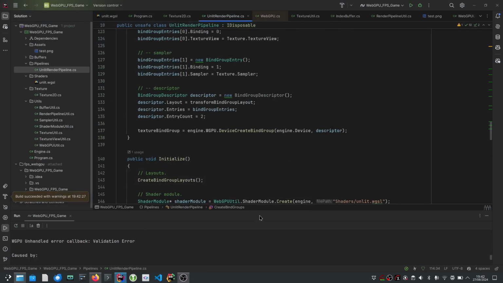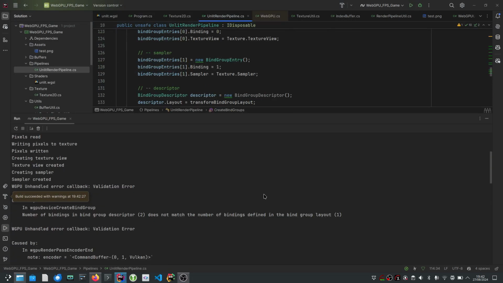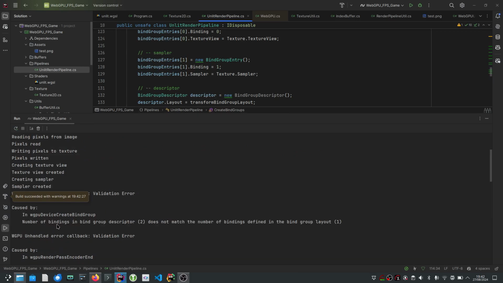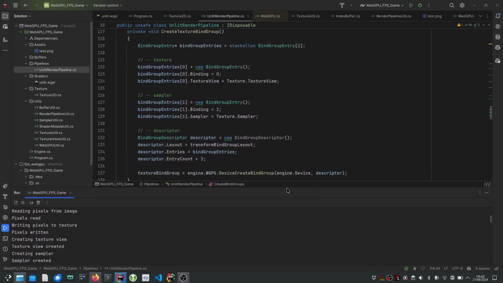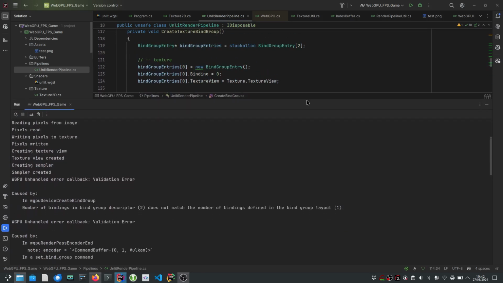Still something is wrong, but let's figure it out quickly. Number of bindings in bind group descriptor does not match the number of bindings defined in bind group layout 1. So let me translate this to something.